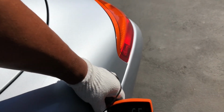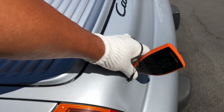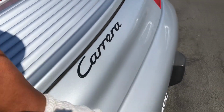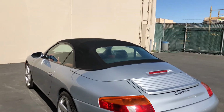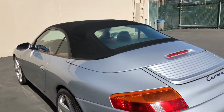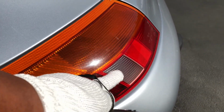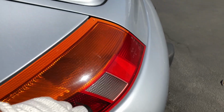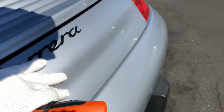7, 6.5, 6, 2. Wow, paint's really thin back here. So if you do get the car and you have it detailed, tell them to take it easy on that deck lid because the paint's pretty thin back there. There's a little crack mark in there, but it seems like it's not superficial, it's internal, because I can't even feel it with my fingernail. Bumpers look good. Okay, properly secured.